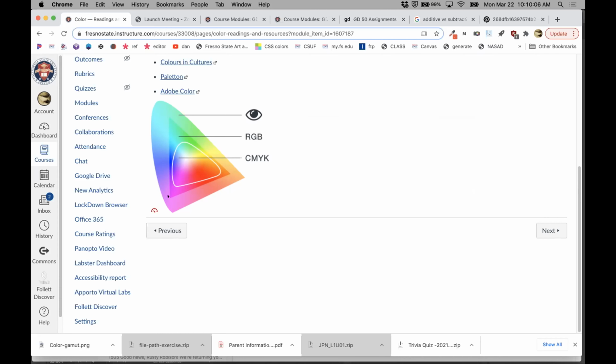The triangle represents what we're able to replicate using RGB. So you can see that there's some colors that we just cannot create. And then the white line shape here represents what we can create with CMYK. So obviously there's a lot of greens that we can't really do with CMYK, but we can do them with RGB. So we have a much larger gamut of colors to work with in RGB, and that's really great news because pixels are pretty. We can take it to our advantage.